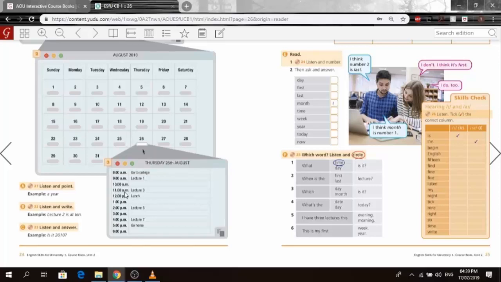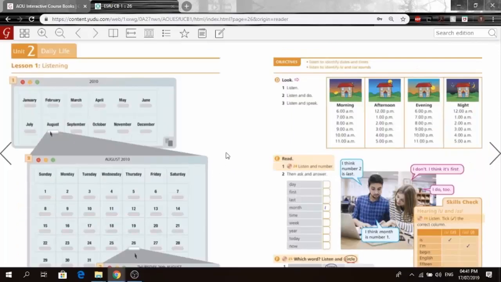And 12 p.m. is lunch, 11 a.m. is Lecture 3, okay? Lecture 6 is at 3, so we have 3 p.m. noon is lecture number 6, okay? Now, this one is interesting. Lectures 2 and 3 are English. So here we have Lecture 2 that we said was at 10 a.m. and Lecture 3 at 11 a.m. So we can just write beside them English as they are English lectures. Okay? Alright, so now moving on to exercise D.